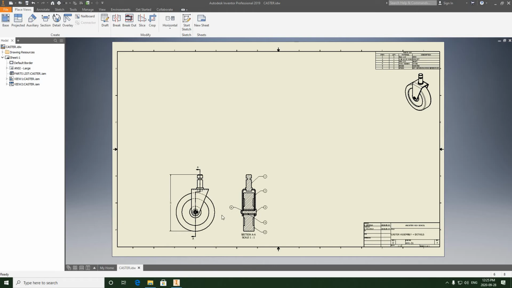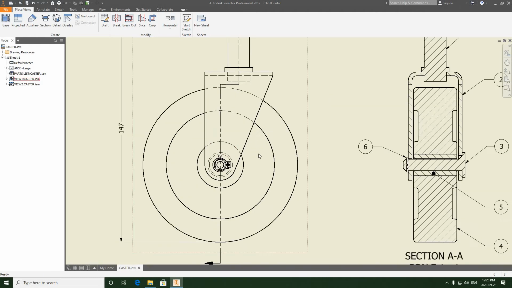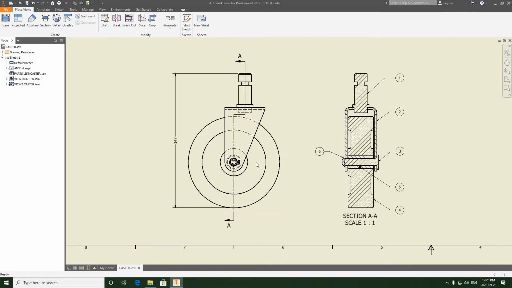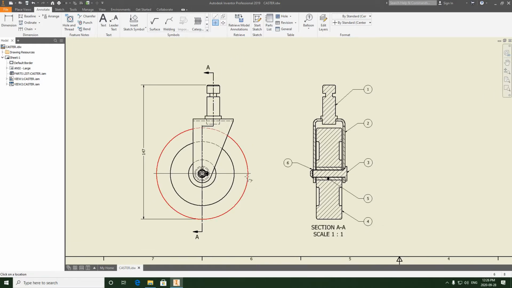This lesson is going to be a continuation of where we left off with the drawing file for the CASTER assembly in details. So to continue on with this, looking at the front view of our assembly, I do need to show a center line that's traveling through the wheel here. The easiest way to do that is to go up to Annotate and select Center Mark and select the greatest diameter circle here in the wheel, like that. All right, so we're just adding a centerline annotation here.